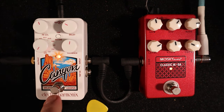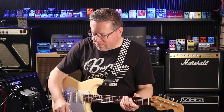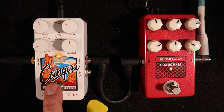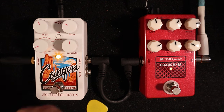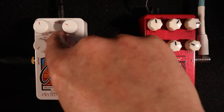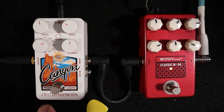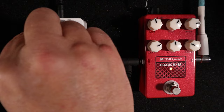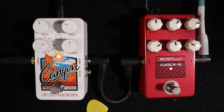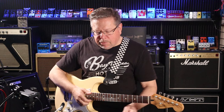All right, press the foot switch once in loop mode. There we go. And recording begins immediately. Go back to that mode. So the loop mode is not working now as well. Let's see what happens with our tap divide. Okay, so we're getting a flash there. Tap divide function doesn't seem to want to work.